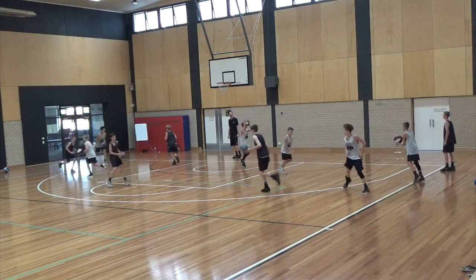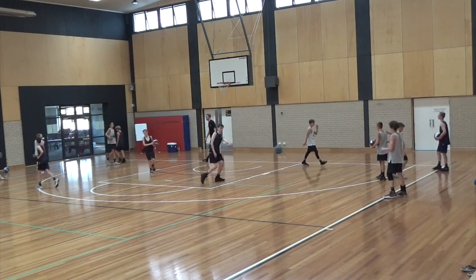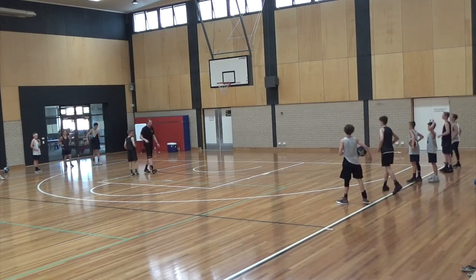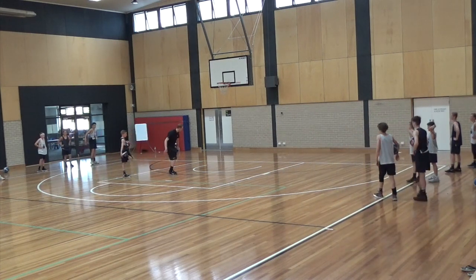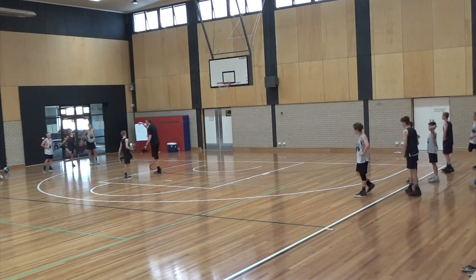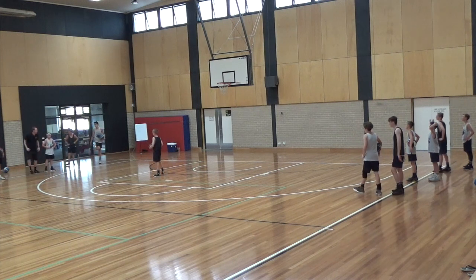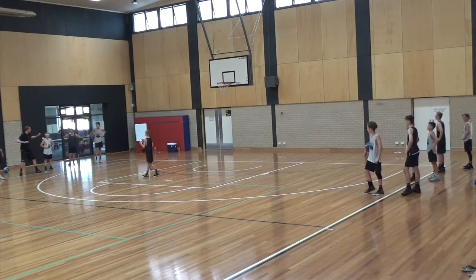And stop there. Rebuild it back to the start. Stay out here, Brody. You're good there. So Brody's going to dribble to the middle now. He's going to bounce it behind his back and he's going to turn around and land on 2 feet. Will is his partner. Will is a post player. So he's going to get his bum down like he's posting. He's going to have his elbows up and his thumbs in. So let's get that done.